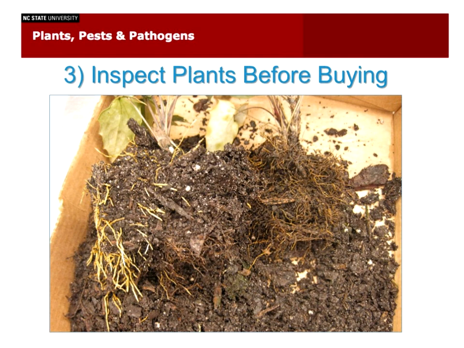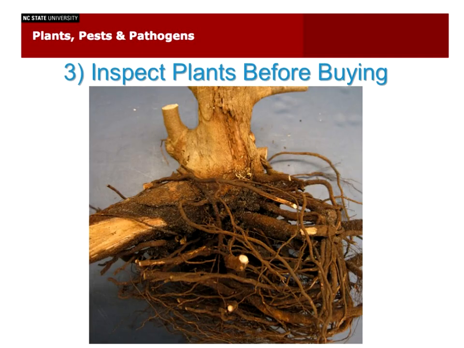Third point, inspect plants before buying. This is a sample that came in from a nursery actually, and you'll notice that in some of them the root system is in pretty tremendous condition. So don't just look at what the top looks like. Obviously, if there's stunting, if there's yellowing, you want to be suspicious. But what do the roots look like? I even have a terrible personal experience with this where, well, let's just say I felt a certain urgency about planting a gardenia that we had bought, and it was a mistake because it had root knot nematodes. Most of the time, you don't have nematodes when you buy containerized plants, but that can happen with gardenia, and so I spent some time and effort trying to make sure that that didn't get out into our landscape and into our garden. Again, look at the roots. Sometimes looking at the roots will let you know that you had a plant that was quite pot-bound before and obviously is going to struggle going into the landscape.